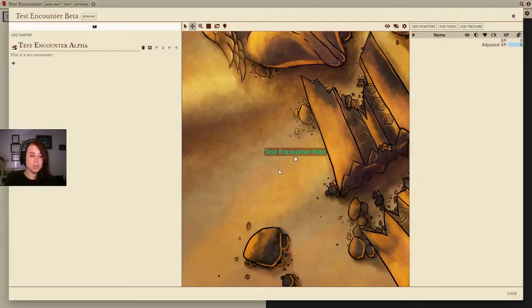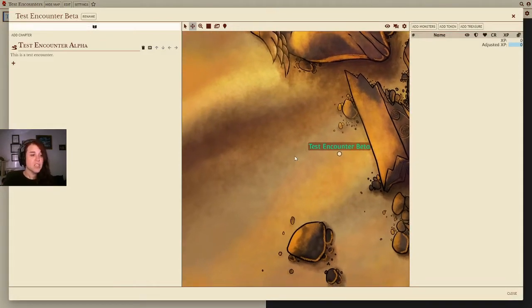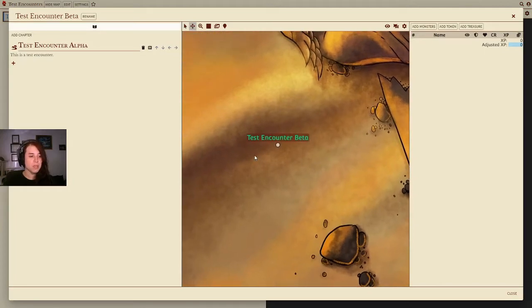So you notice it zoomed in on where the pin is placed. So if you move the pin around, when you start the encounter, it's going to go to wherever the pin is located. So in this case, we'll use the select tool here, and we're going to move the pin just a little bit more this direction, because that's kind of where our person is situated on the map, and that way when we start the encounter, we come in closer to where they are.